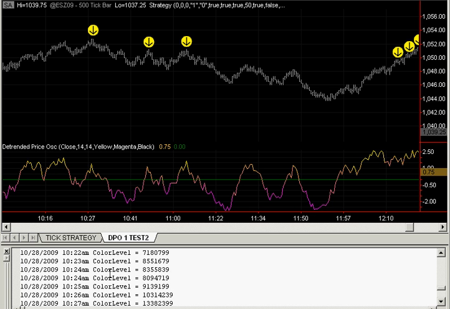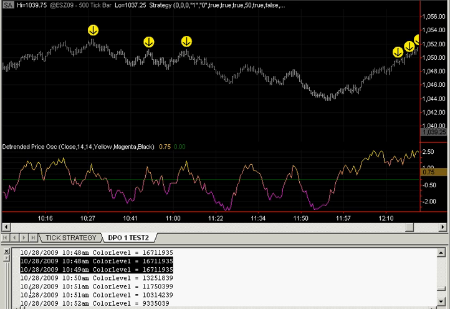And the first time it reaches 16 million, 16.7 million to be precise, is right here at 1028, corresponding with this arrow. Then again, it happens a little bit later, right in here. 1048, 1049, that's right here.